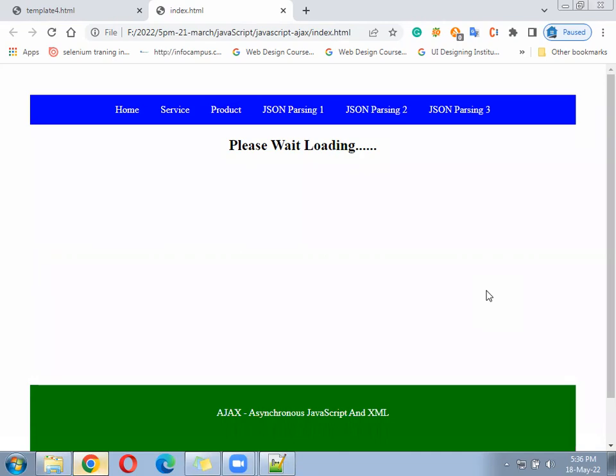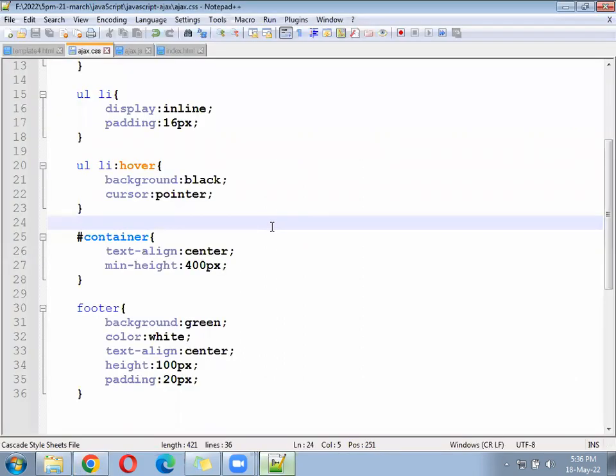Whenever you click on any link, in the middle section, content will change. So let me know, CSS done. Then we can move to the next.